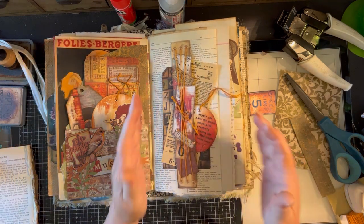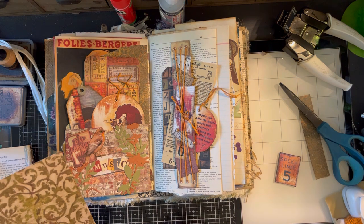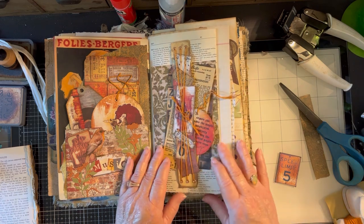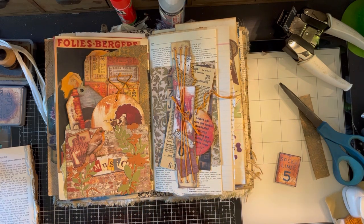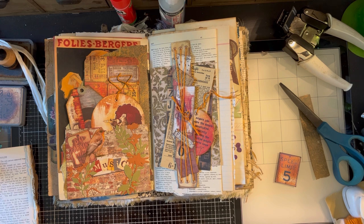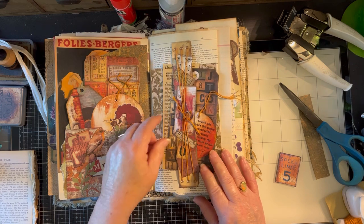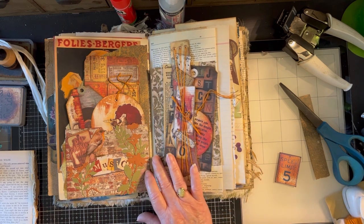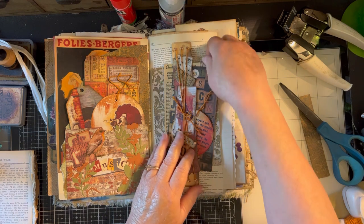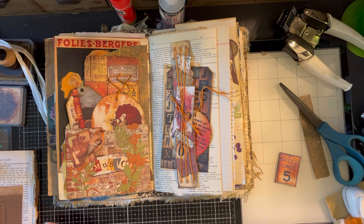I feel like we need green, more green. So I think I'm going to take this other piece that I pulled out. And maybe make a journal card out of that. And that may be what we use our little pieces of music paper and stuff on. Yep, I think so. So let's do that. What is on the back side of this? Oh yeah, it's got to be lightened up for sure. All right.